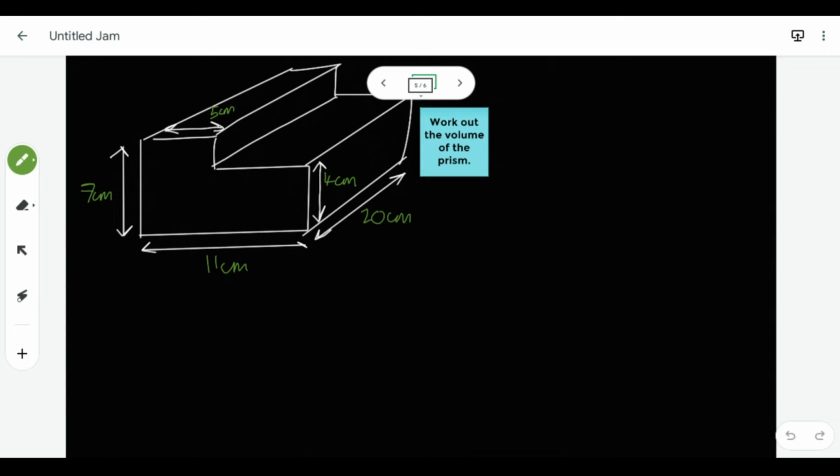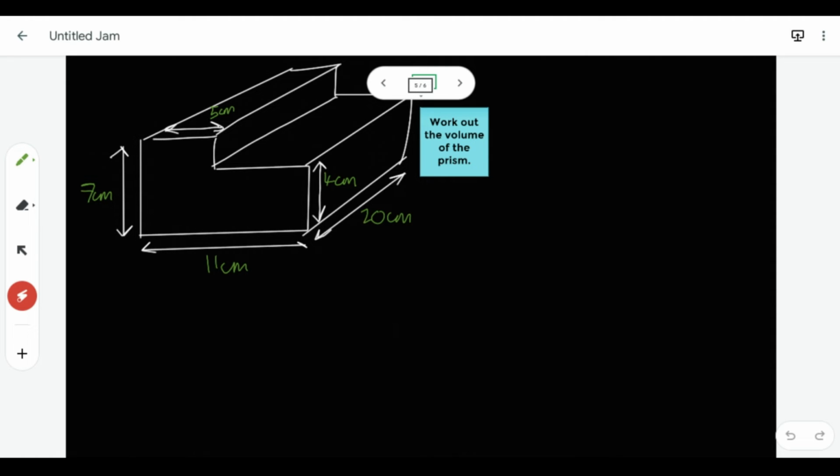This question asks you to work out the volume of the prism. So looking at that, you would need to identify your cross-sectional area first. And the cross-sectional area is here. Now I would split this cross-sectional area into 2, like so. So this side would be 1, and then this would be another, and then find the area of both areas and then add it together. So, of course, this length can be calculated because this is 5. We know that this will also be 5.